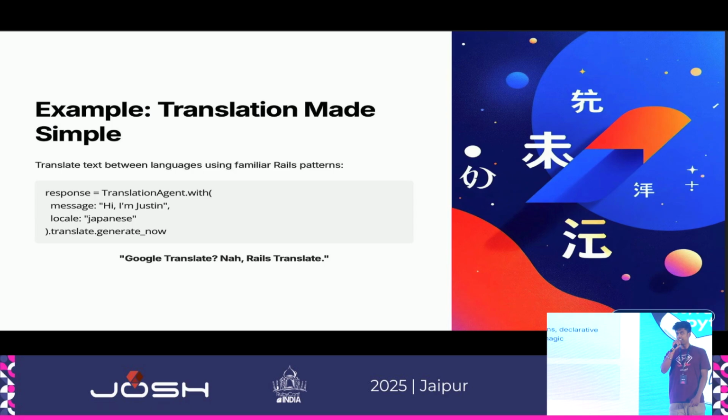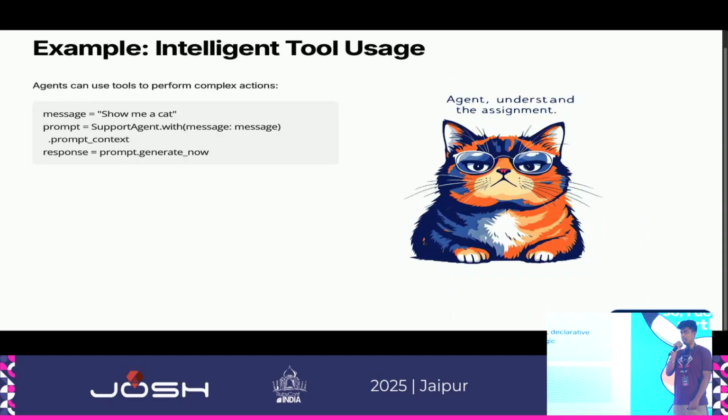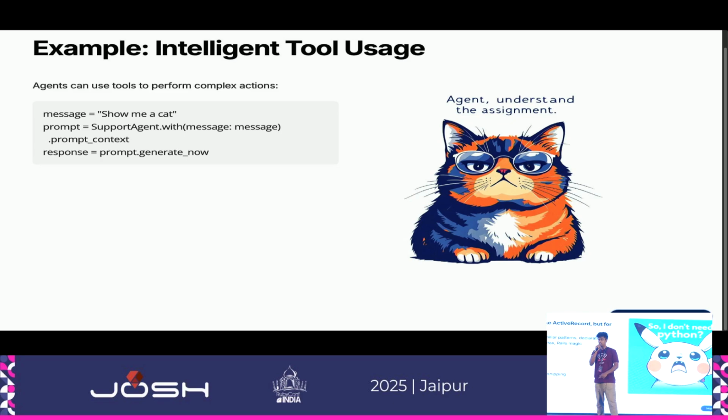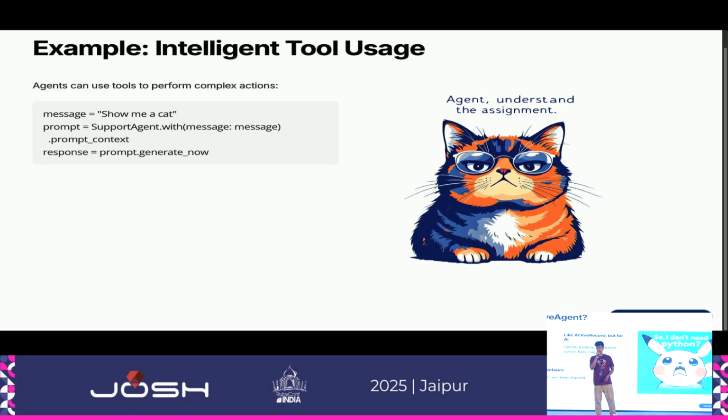So what exactly is Active Agent? Active Agent is a gem which helps us integrate AI agents in Rails. First of all, it is an open source framework, and it's not so complex. It's just like Active Record. In Active Record, we communicate with the database, and in Active Agent, we communicate with models. And the main part is that the whole thing is in Rails, so we don't have to think so much while integrating it.